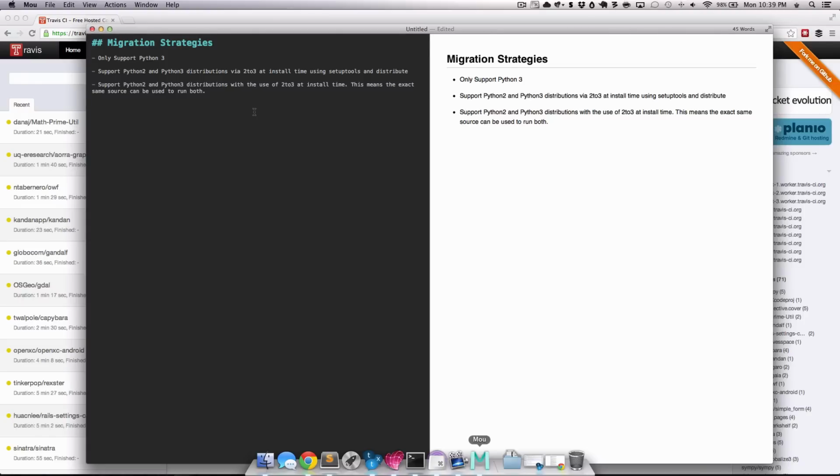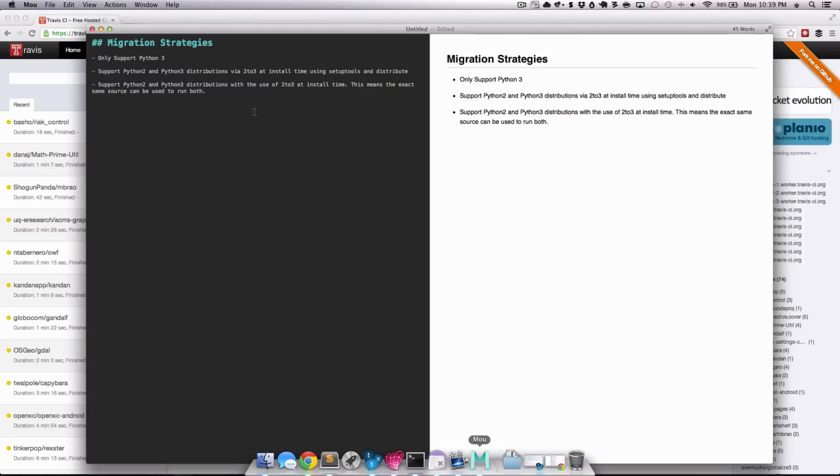The other option you can do is support Python 2 and Python 3 distributions via the 2to3 package, which is a package that helps you convert Python 2 code to Python 3 at install time. So you can use this distribution with setuptools and distribute to take your Python 2 code and, on install onto a version of Python above 2.7, convert all the code to Python 3 on the fly. So you just commit all your changes to a Python 2 version, convert it locally, run the tests to make sure that it actually works in Python 3 and above, and it'll do the conversion on the fly on the host computer.